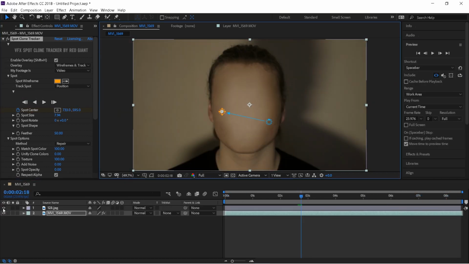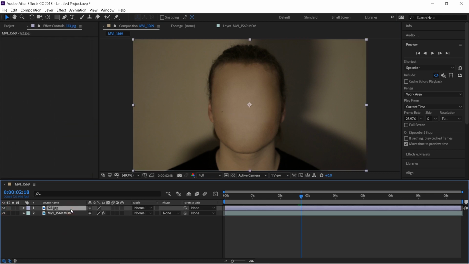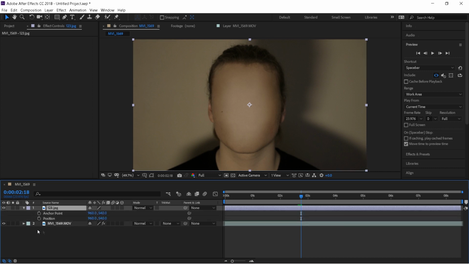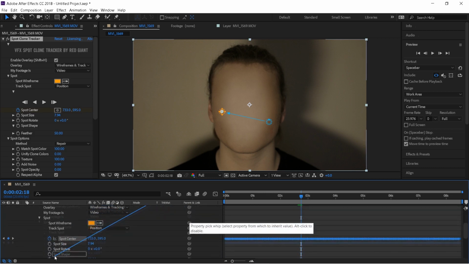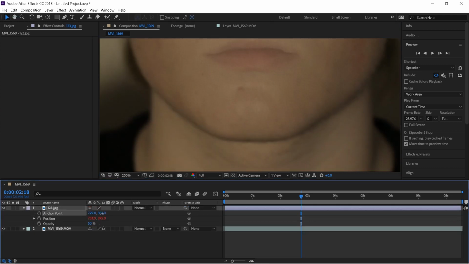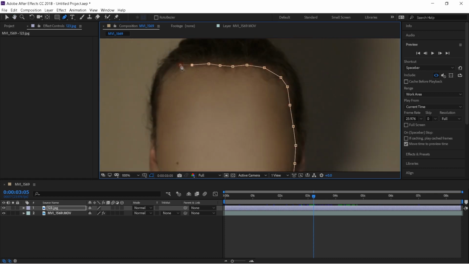If you track your clip with the built-in tracker, all you have to do is parent the effect layer to the original clip. And if you used a Spot Clone Tracker, open up the position and anchor point parameters for your effect layer and parent the position to the spot center. When it's done, you will notice that the position of the layer changes, so we will put it back using the anchor point tool. And now for the last step, you just have to create a mask around the face and feather it until it looks good.